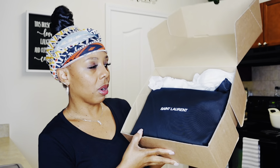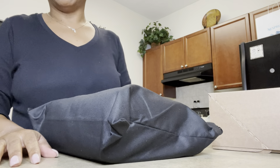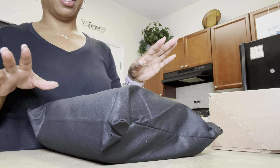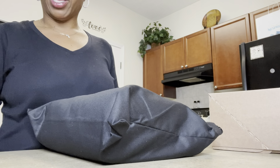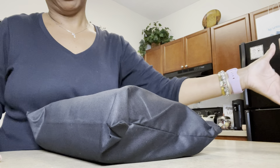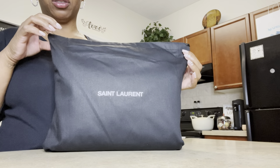Here is the bag. It is a Saint Laurent bag. When I tell you, it's so hard to pick a bag. It's really hard. If I don't end up liking this — not even so much liking it, but if it doesn't fit my lifestyle, I don't know. Sorry for the angle, my camera did just die. I figured you want to focus on the bag anyway. I am filming in my kitchen because I just walked in the house and I wanted to go ahead and hurry up and do this unboxing. It's from Saint Laurent.